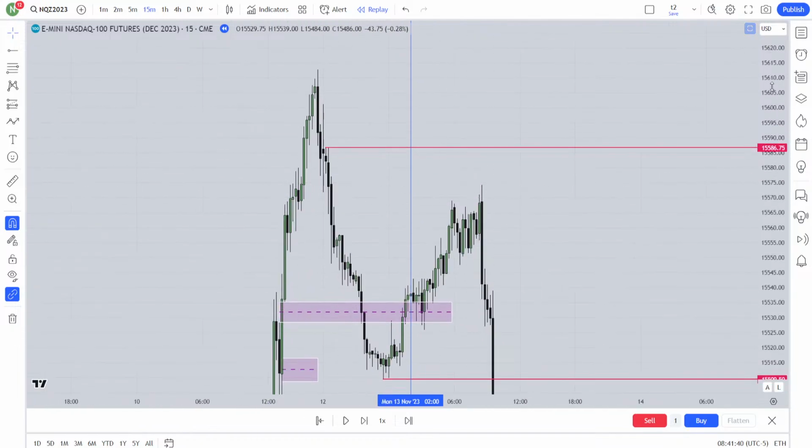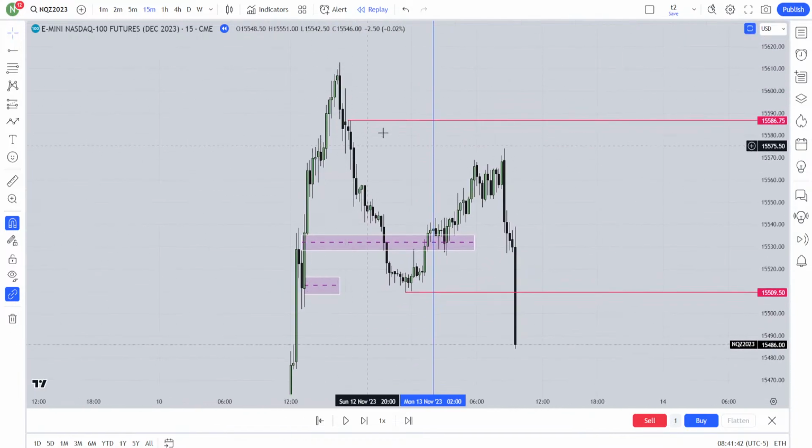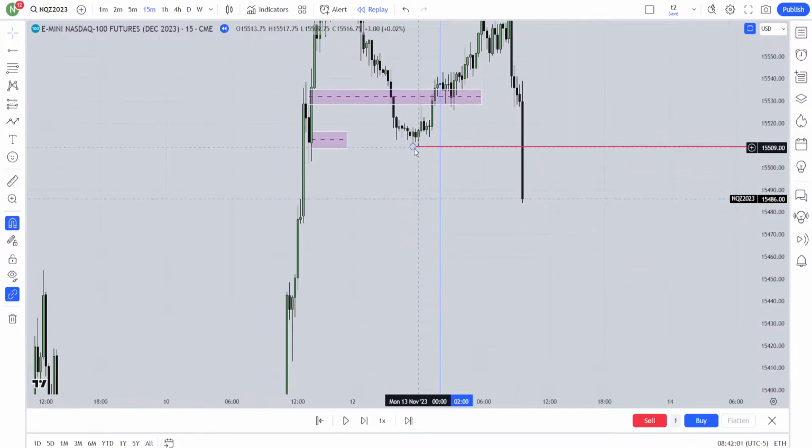Now look at the 15-minute chart. Do you see any buy side liquidity over here from the 15-minute chart? I don't see any buy side liquidity from here. I can ask market to go and take the buy side liquidity if that buy side liquidity is from a higher time frame. Yeah, for me 15-minute is a higher time frame. I don't see any clean buy side liquidity over here.